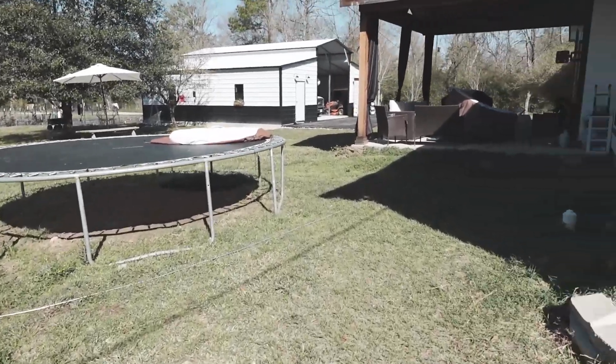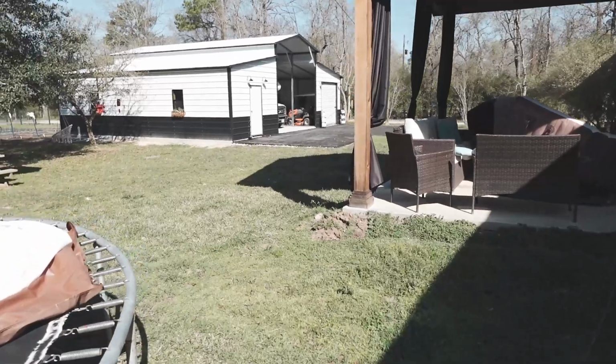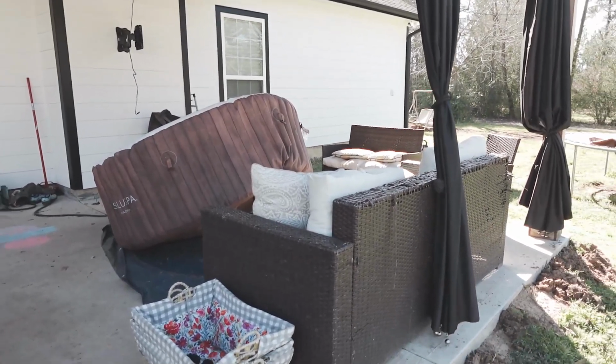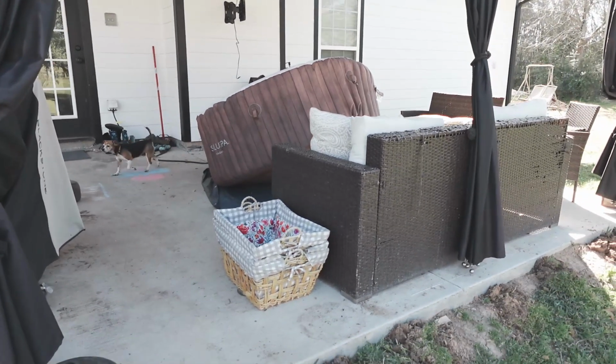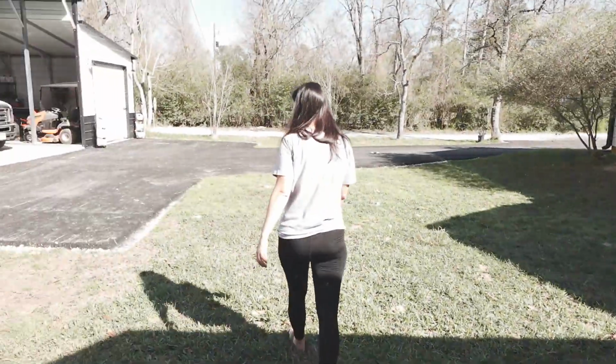Alright, now over here in front of the barn we have our next little thing. Also, the hot tub is coming down. It's draining right now. Gonna get our back patio back a little bit, but hot tub weather is over. Our one month of Texas hot tub weather. It's done for.